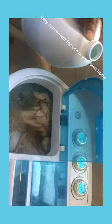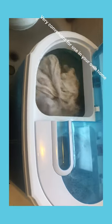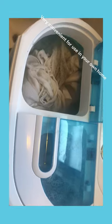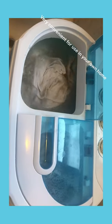Demonstrating, I'm putting the bleach in as well. I don't want to put too much because bleach really eats up your clothes, so just put in just enough. Also, I'm gonna show. We'll put a little bit of powder in as well, to get the dirty stains off of my clothes.